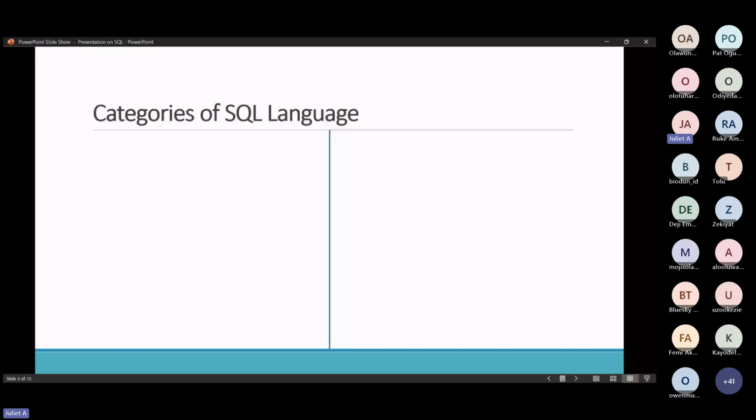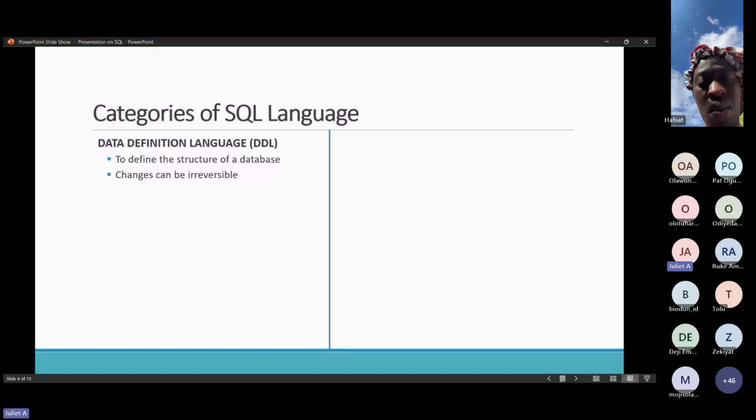So what are the categories of SQL languages? We have what we call the data definition language, the DDL for short. These are used to define the structure of a database, and basically what you're doing is changing some attributes of the database as well.